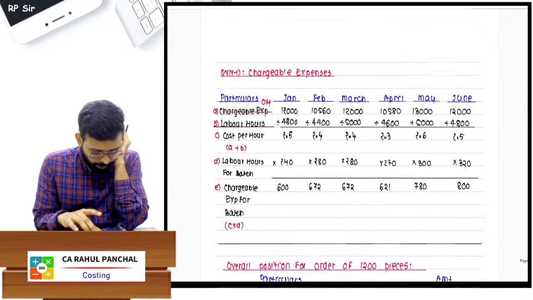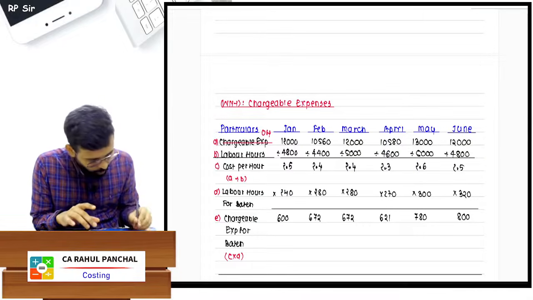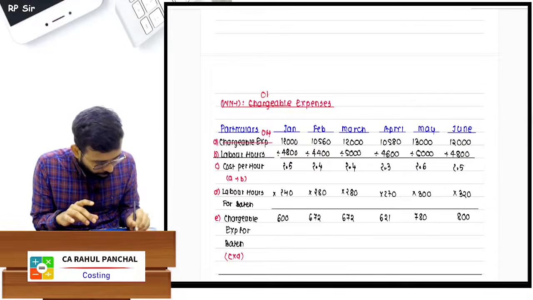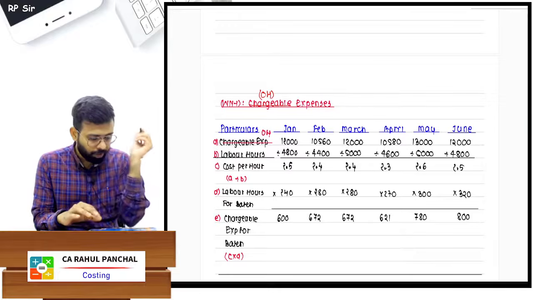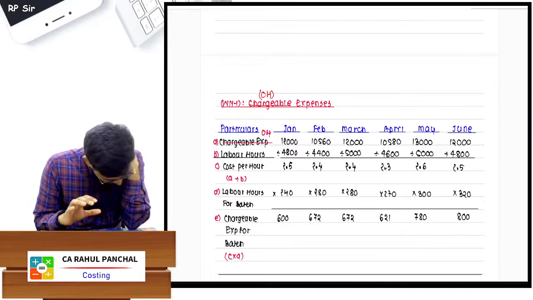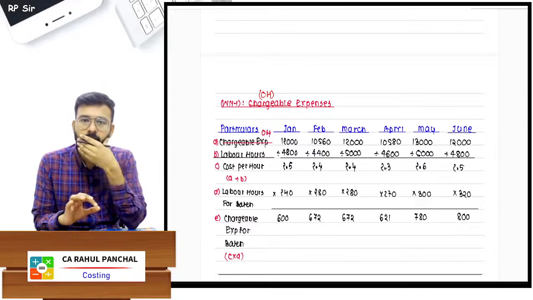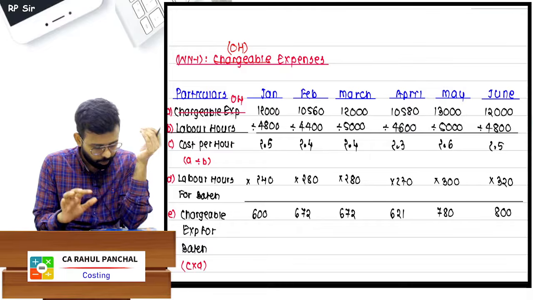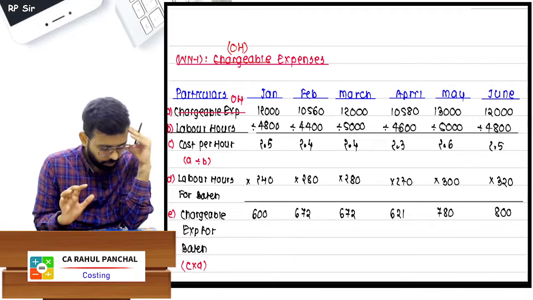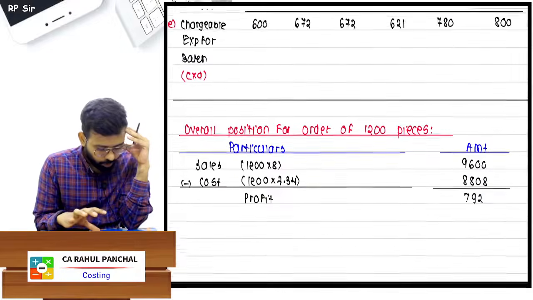Now this is like chargeable expenses which is actually overheads. वो ठीक है, बट वो प्रिंटिंग एरर था तो मेरे बच्चों को बोला था तुम भी ऐसे ही रखो कभी अगर इंस्टीट्यूट ने पूछा तो. So overheads divided by labor hours, you get cost per hour, तो that working note number 1 जो हमने पहले बनाया था, it is this. अच्छा ये कर लेते हैं थोड़ा. अच्छा, done? Yes sir. Okay, this is overall position.